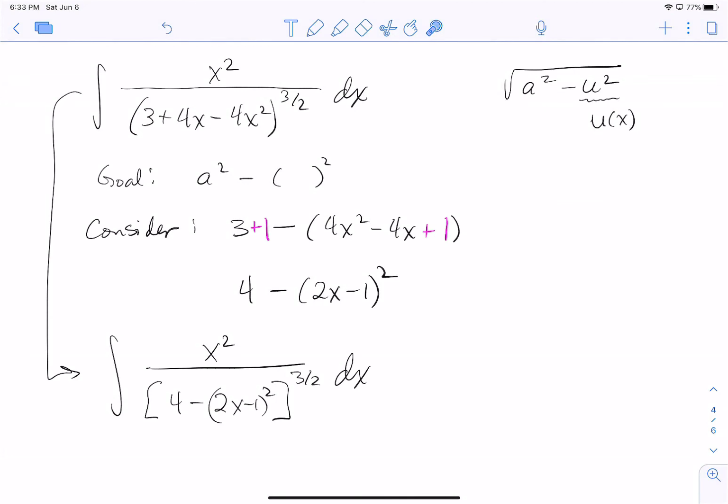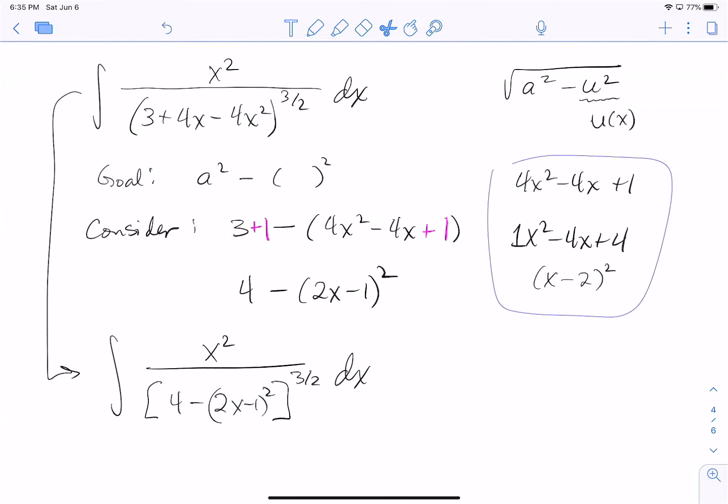Before I continue on, I'm going to talk about this plus 1 that we put inside the parentheses here. Folks, we had 4x squared minus 4x, and I basically magically said, hey, if we add 1, everything works. I'm looking at the coefficients of 4 in front of x squared and 4 in front of x, or negative 4. Folks, if we had x squared minus 4x plus 4, I think it'd be fairly clear to us that that would factor into x minus 2, the quantity squared. We essentially have the same coefficients, they're just occupying different places, right? Instead of 1x squared, we have 4x squared, and then instead of plus 4, we have plus 1. It still fits the pattern of this perfect square trinomial.